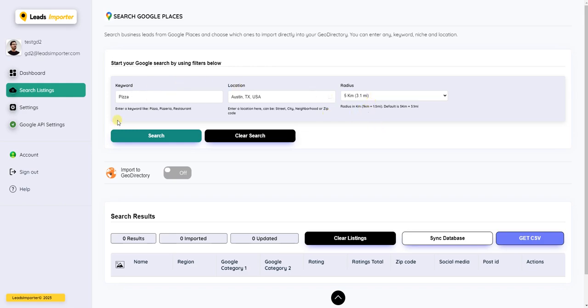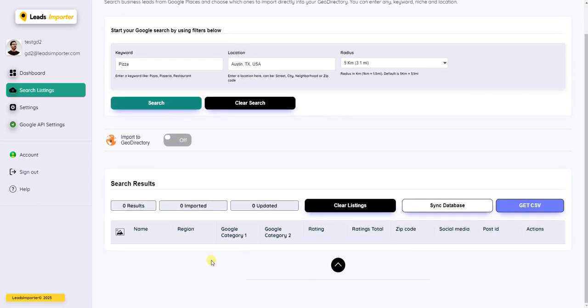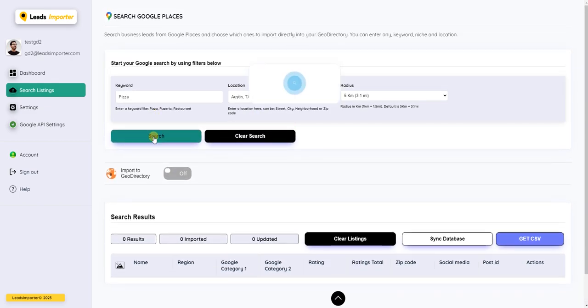All right, so simple. We're just going to do now search. We're going to let it run. So as you can see, for now it's empty. We're going to do a search. A pop-up will come indicating that it's searching, and we're just going to wait a little bit. And once the pop-up disappears, we're going to see the lists here below, the listings, I mean, and we're going to see here the number of results that it found.